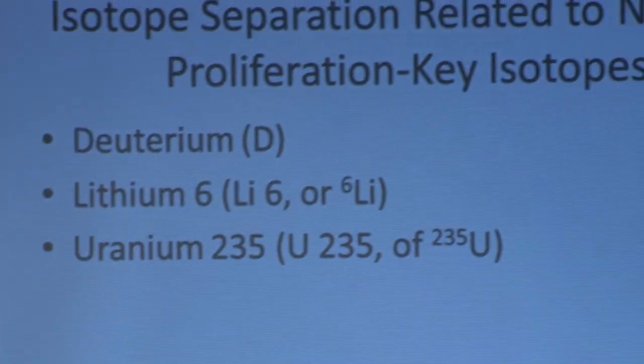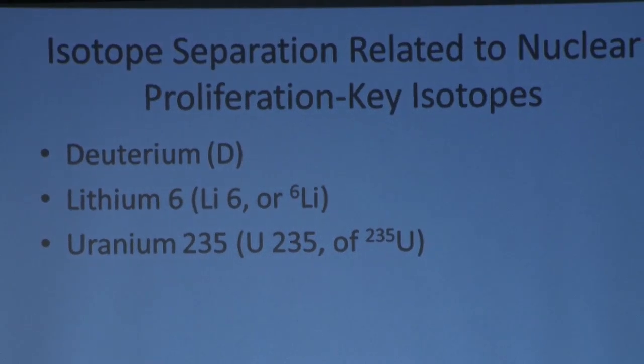We'll rarely use the phrase isotope separation here; we're going to call it enrichment. And the idea is to increase the fraction of the desirable isotope. I want to discuss three elements: deuterium, lithium-6, and uranium-235.